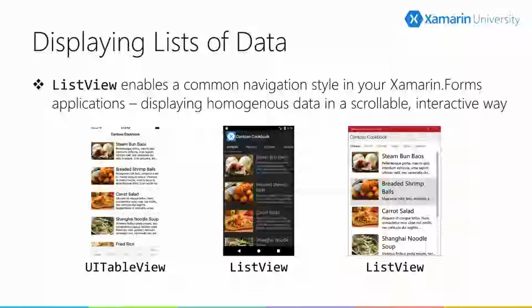As you know, every control that we have in Xamarin.Forms is mapped to a native UI element. In case of iOS, that would be a UITableView. For Android, it will result in a ListView, and for the Windows world, it's also called ListView there. The rows inside a ListView are interactive. So you can not only present data, you can also react to input like taps, or you can have advanced features like context-sensitive actions.